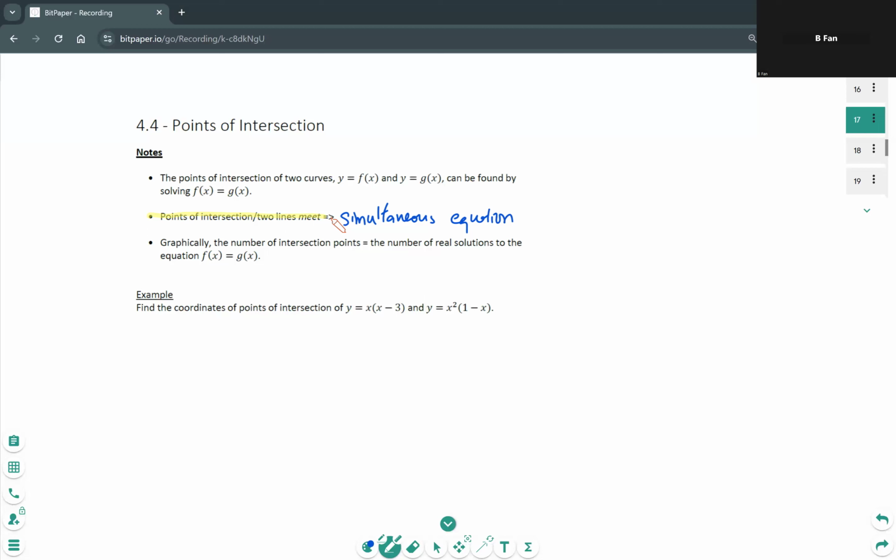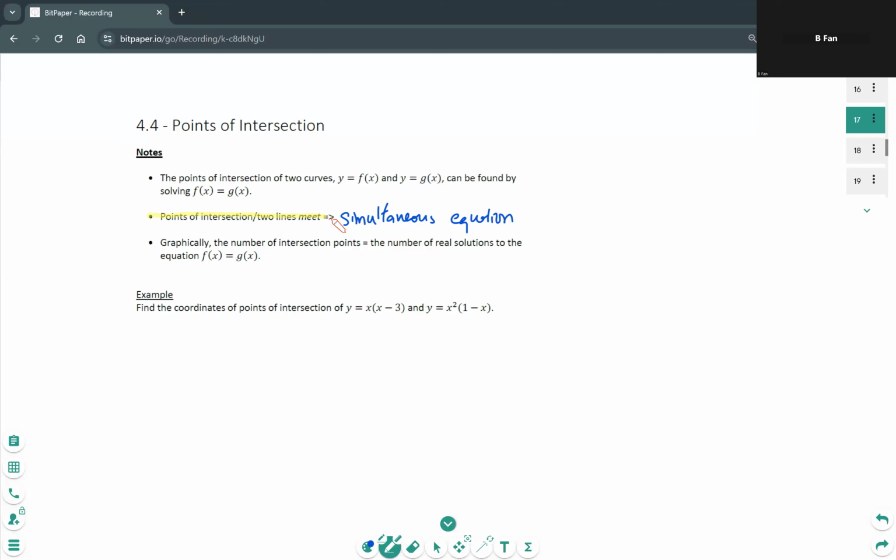In Chapter 3, you should have learned how to solve quadratic and linear simultaneous equations. Linear ones, you can use a calculator to solve, remember. You don't get any extra marks for showing how to solve it because they will assume you can use a calculator. Quadratic wise, you'll get marks for showing how to solve it.